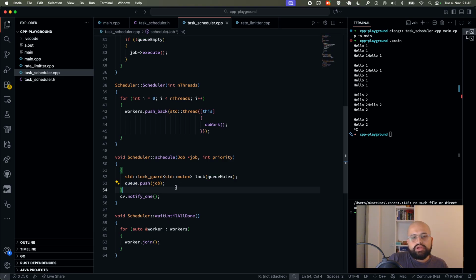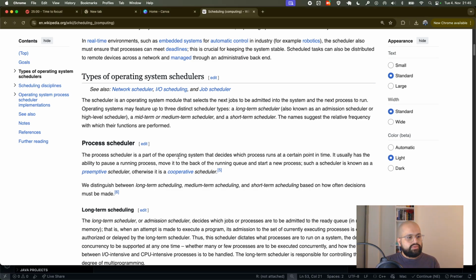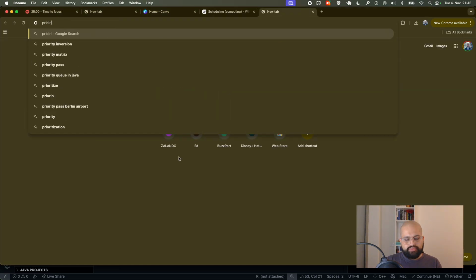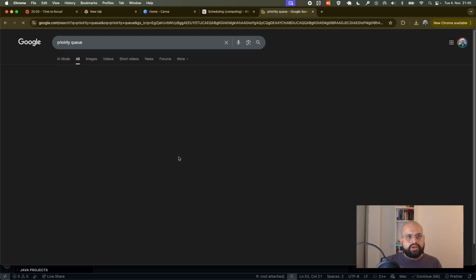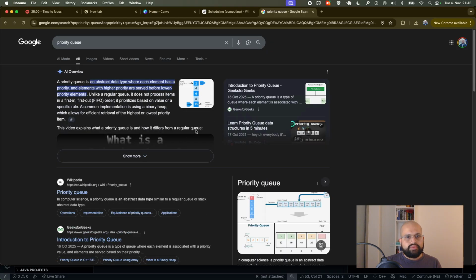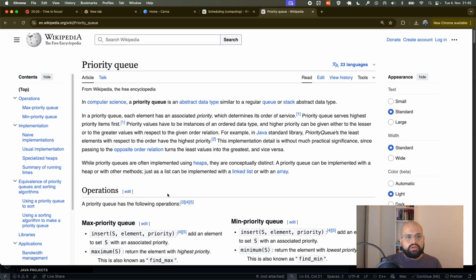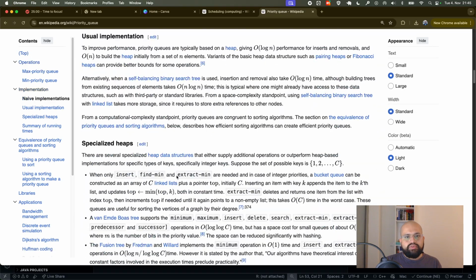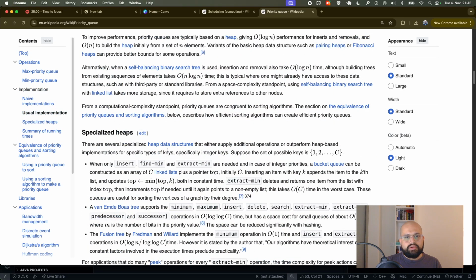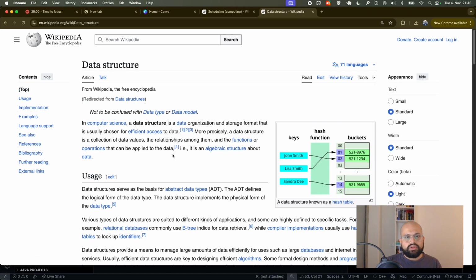A priority queue is essentially also called a heap, and this data structure maintains a certain invariant. Let's look at the heap.